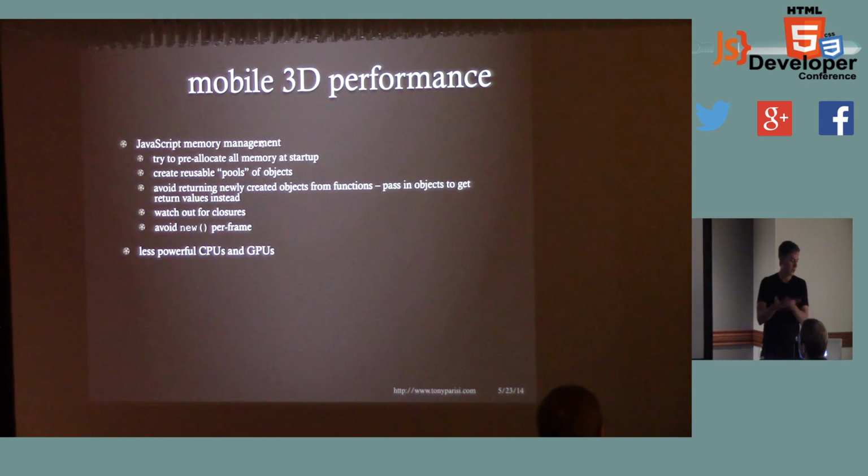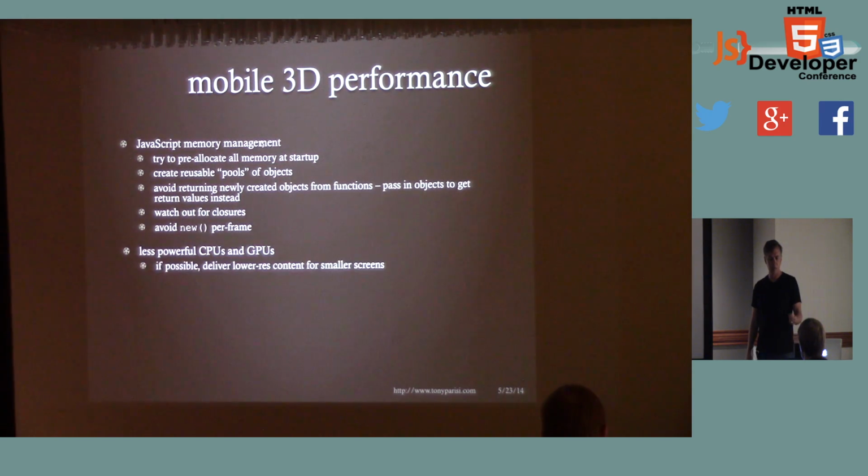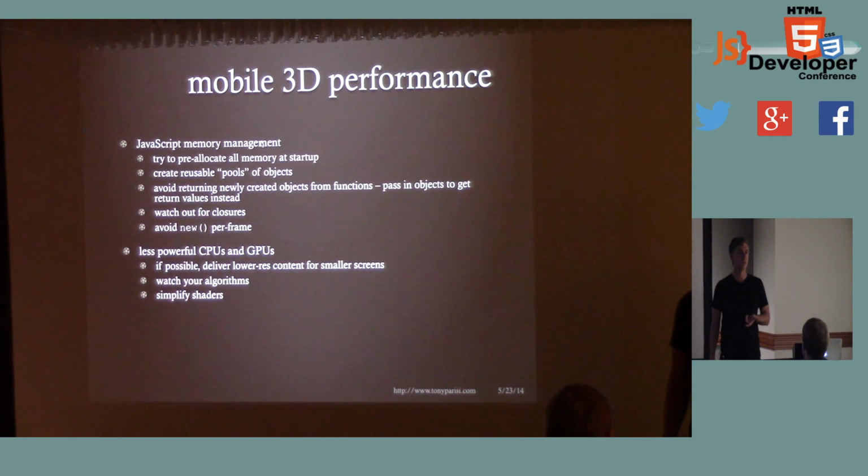We are working with smaller, cheaper devices. This thing's only $229. This thing's $1,300, right? How did we get there? Components are cheaper. Less powerful in general. So that means, watch your algorithms. That means maybe deliver lower res stuff. The GPUs are less powerful. Sometimes that means they won't actually handle shaders that are complicated. They'll be able to execute fewer instructions and everything.